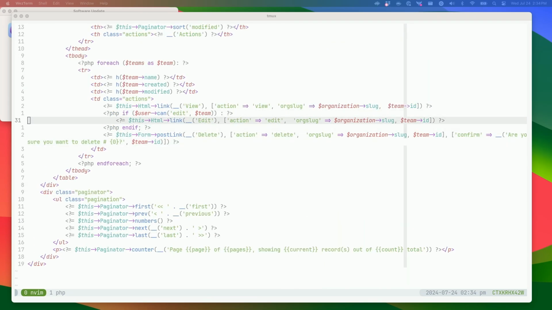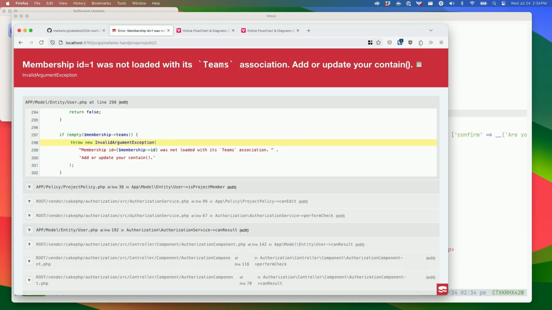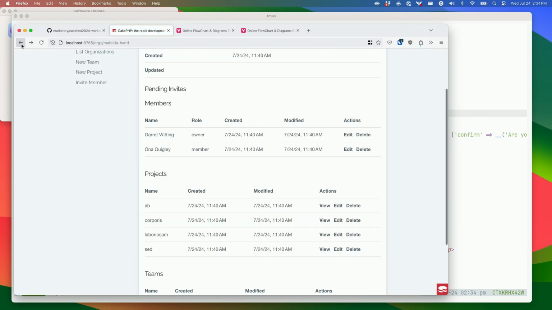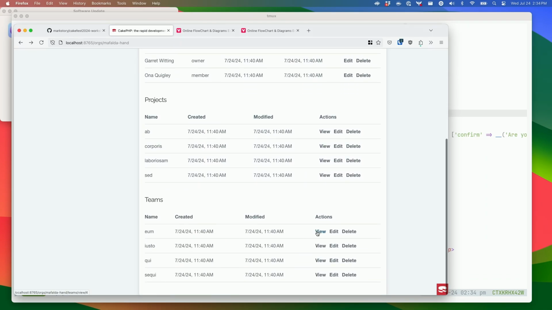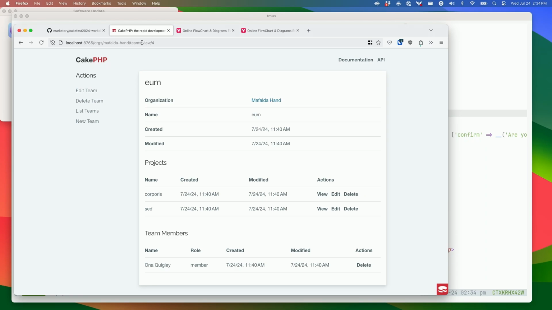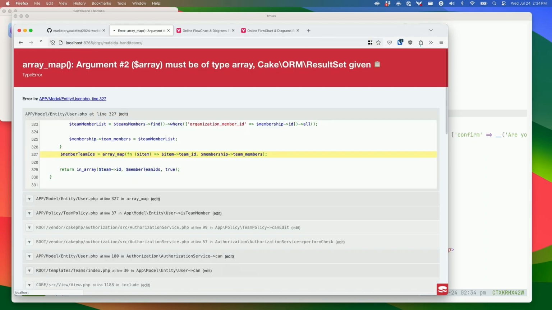Right, so we're going to do this. Neat. That one we'll fix. This one's an easy one to fix. Where are we? Entity user line 327.